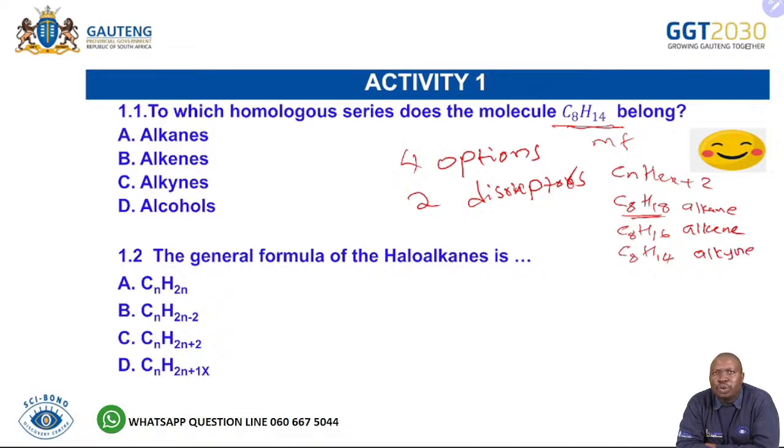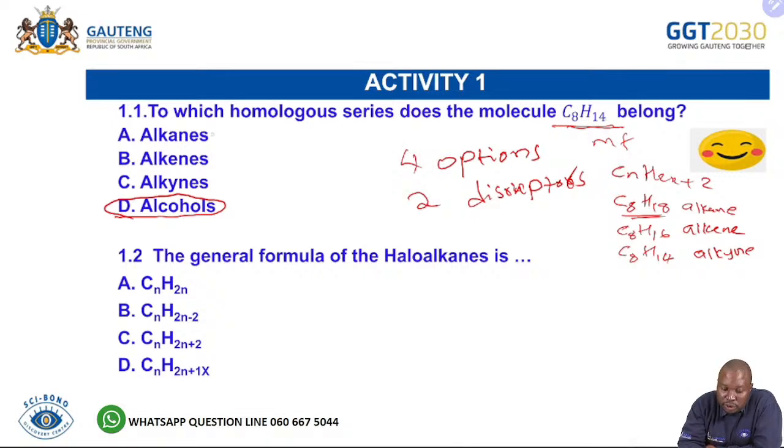But when it comes to removing disruptors, definitely you will know that alcohol is a disruptor. Why is alcohol a disruptor? Because alcohol must have an OH. We don't have an OH there. So you know that alcohol will never be your answer. And the other thing, you will know that if it's 8 times 2, obviously it must be 16 or more for the number of hydrogens. When they are less than 16, you will know that no, this must not be an alkane.